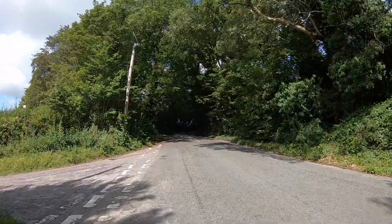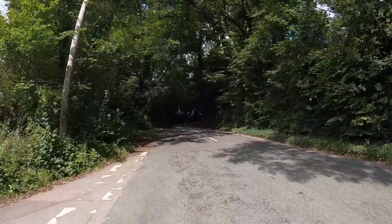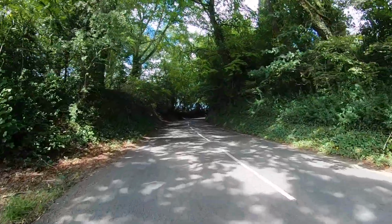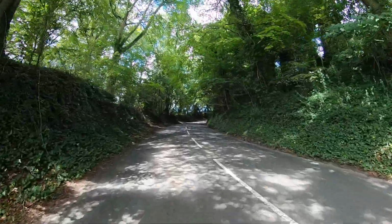Okay now, as soon as you get in the trees, the big push for the finish. The finish is just around the corner. Come on, big push through these trees. Come on, fight it all the way. Fight that burn in your legs.